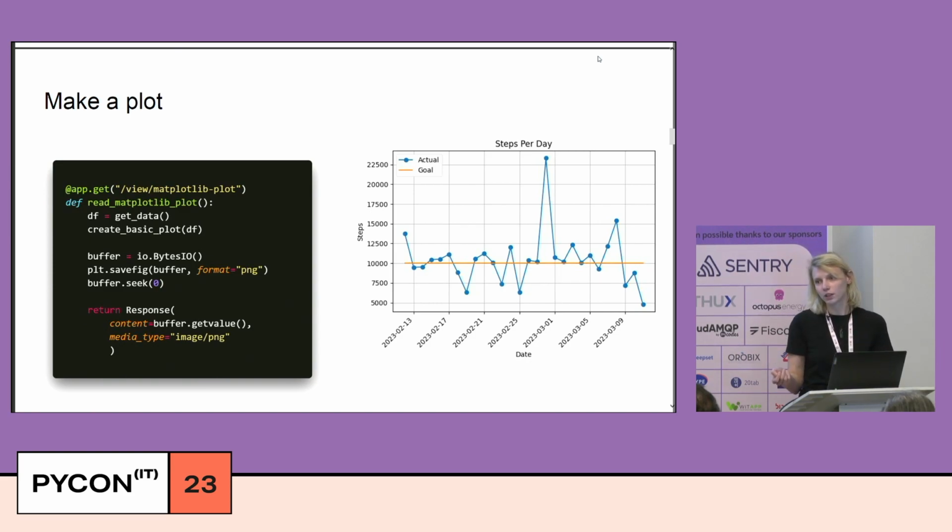So the browser will not just look into the many bytes that it returned and try to interpret what is happening here. It will already be primed, saying, OK, this is a PNG image, and it will just read it. What I find great here is that you already get a plot, right? So from this data representation, you already see on which days I made especially a lot of steps, and you can already see where my goal was.